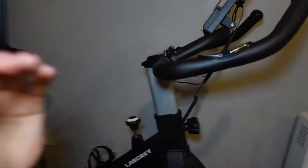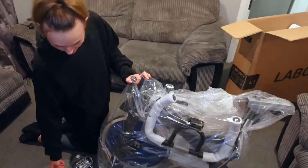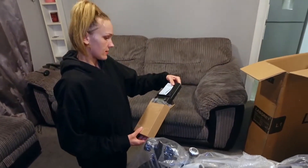Look guys, you can see in the background — I want to show you something, this is so cool. I'm gutted that I was told not to do my cardio today, I did some cardio last night. I have got an exercise bike — I want to show you this exercise bike that Labgrey sent me. It came in a really cool compact box and it was really easy to set up. I was so shocked at how easy it was. Here it is guys, and I did my cardio session last night.